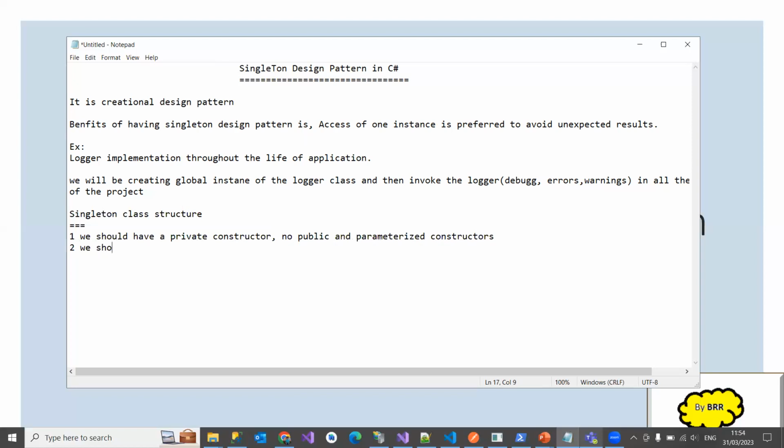So we should have a property to return an instance of a class, right? A static method can also be used to return an instance.